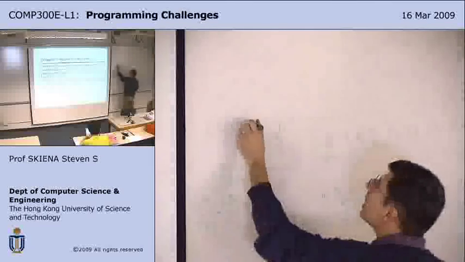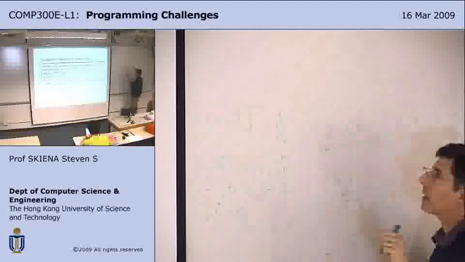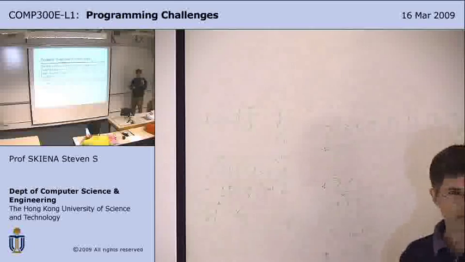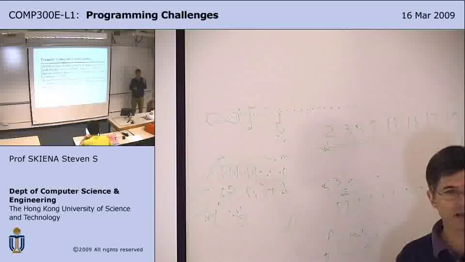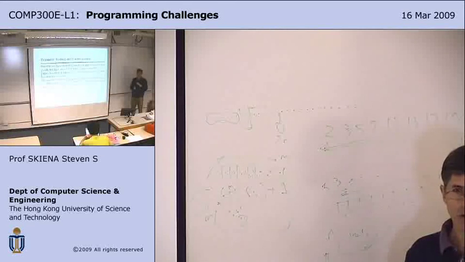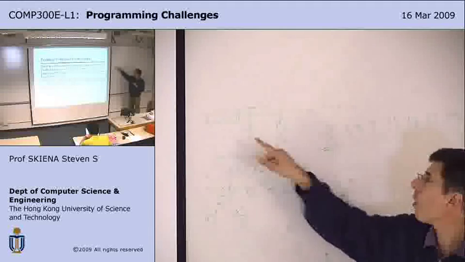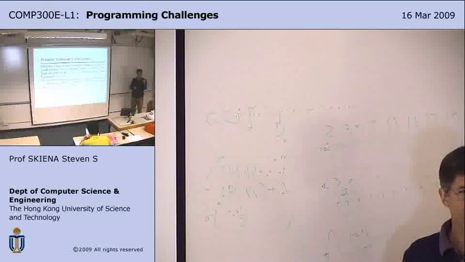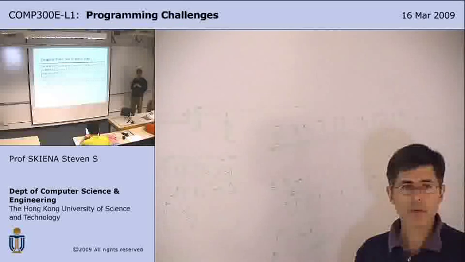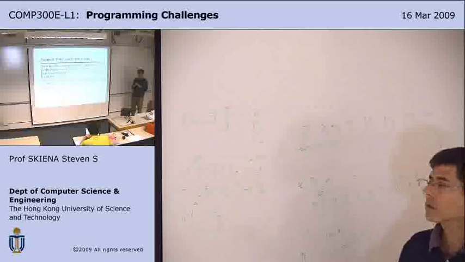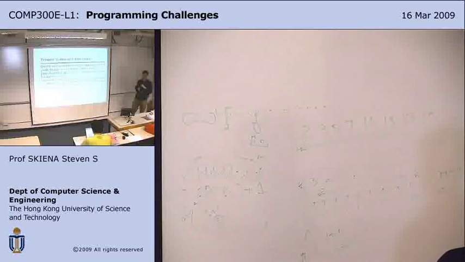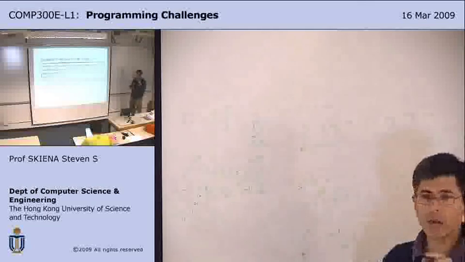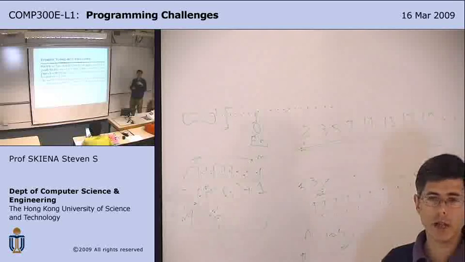How big a prime do we need to test, though? If we're going to test whether this S of m is prime, how big a prime number do we have to test as a possible divisor till we're sure that it is in fact a prime number? Do we have to test all the primes less than S of m? So suppose we want to test that this number is prime, and we have a list of primes. Do I have to test all the primes less than or equal to that, or is there possibly a more efficient algorithm?